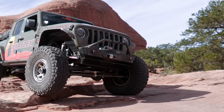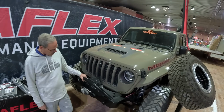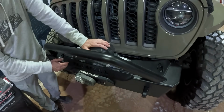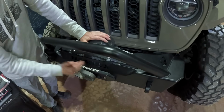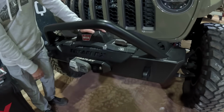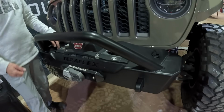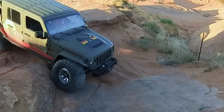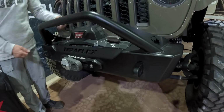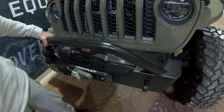You've got to have a place to put your winch. Well, there we go. You've got the Crest Rock Guard TeraFlex front bumper here. Speaking of winches, it's designed to fit a center drum or an offset with the bolt holes underneath there. This is center drum, so it's just set up with the center, but it'll take either one. It's got a 1 3/4 bar on it for a bull bar, just to give you that protection on the front. D-ring mounts are bolted directly to the frame.